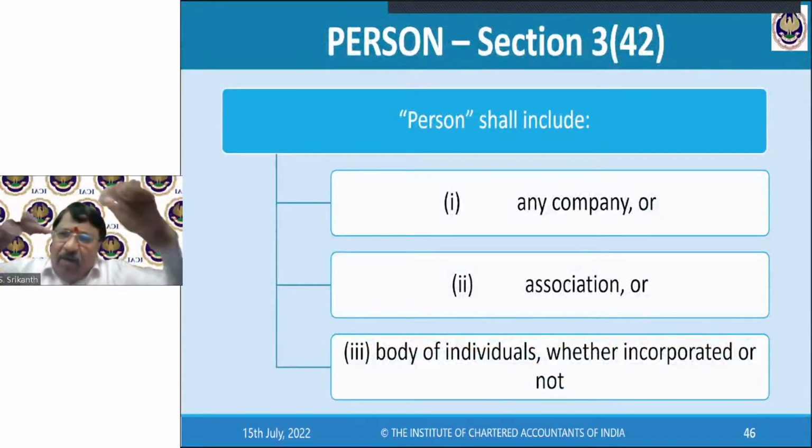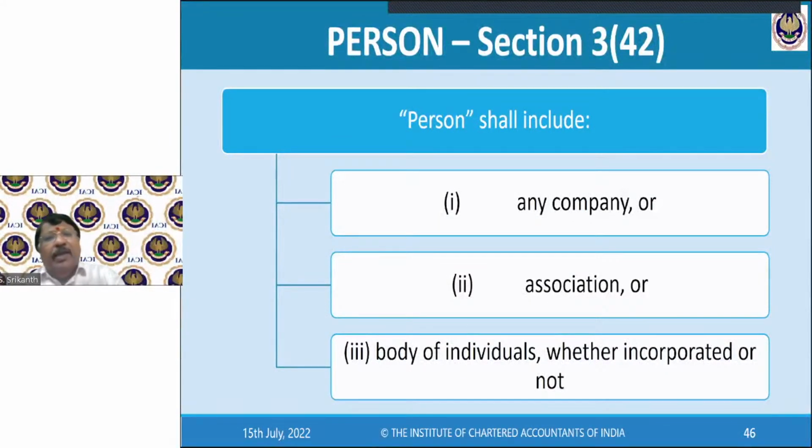Okay, the word person is defined here also. So don't think this is a universal definition, because you will find every law defines person separately. In case a law does not define person, then you have to come here straight away. But you will find that the Income Tax Act defines person, the Companies Act defines person, FEMA defines person, most enactments define person. Person shall include any company or association or body of individuals, whether incorporated or not. Simple definition. The Income Tax Act has a very complex definition. It includes the artificial persons, entities. Everything is included in that.